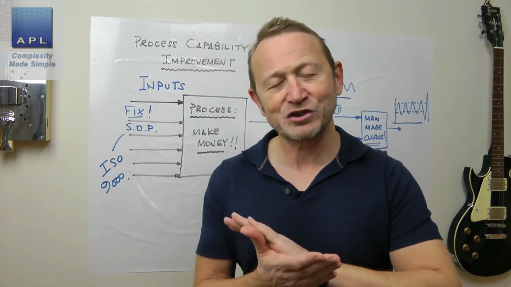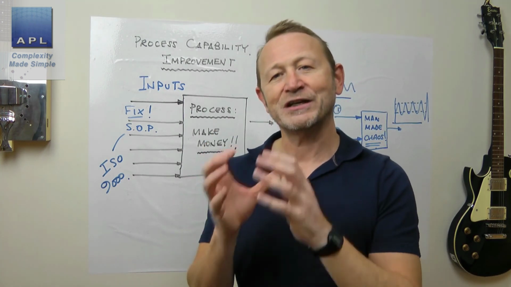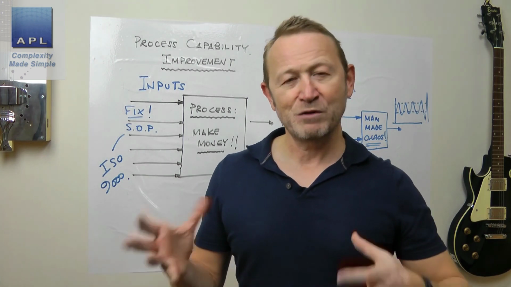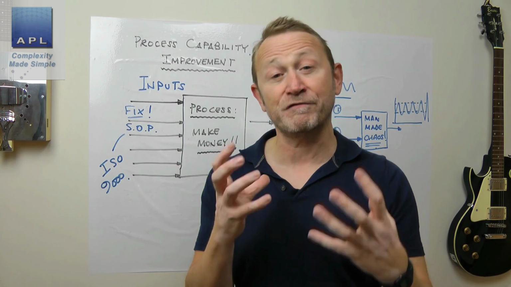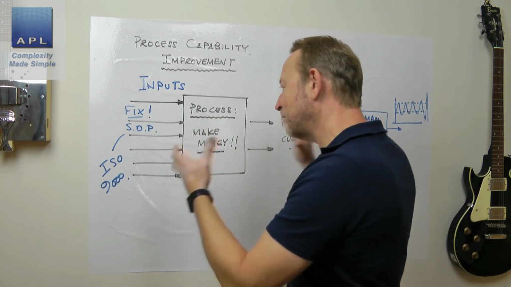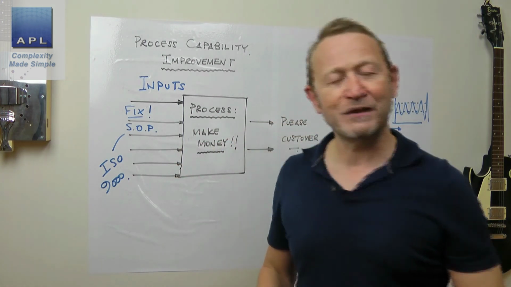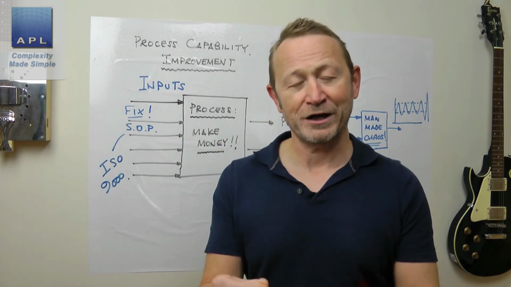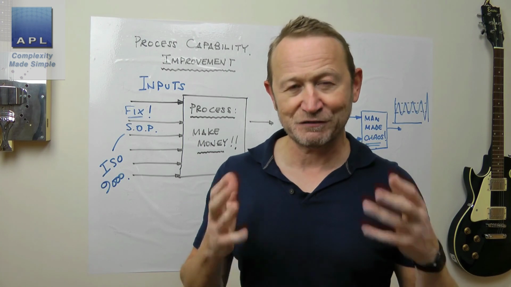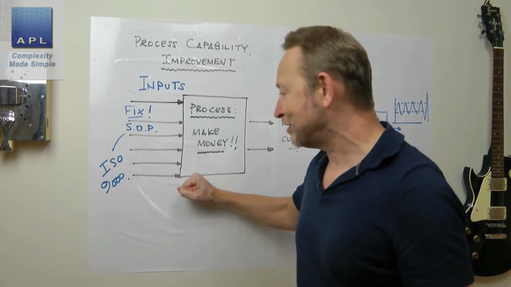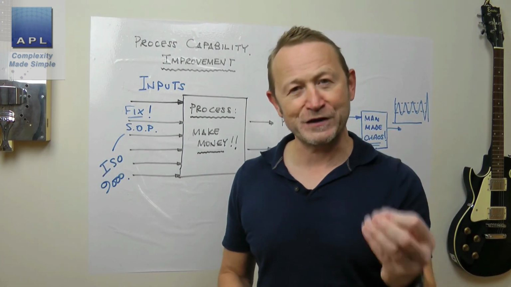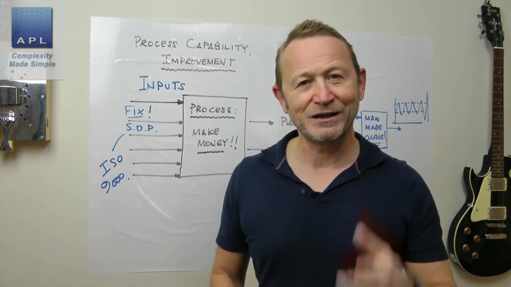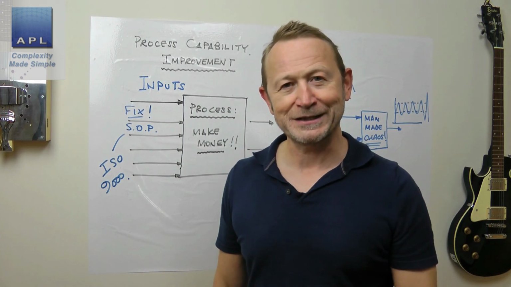Forget all of this statistical stuff. Yes, it's useful now and again. I teach the statistical stuff as well. But what is the statistical stuff for? It's to help me to just deploy that principle in the best possible way. It is not statistics for statistics' sake. It's to deploy the laws of physics and to make your processes make pots and pots of money.